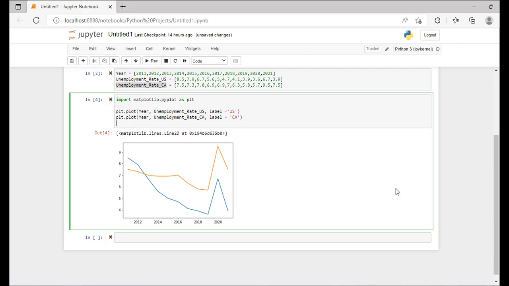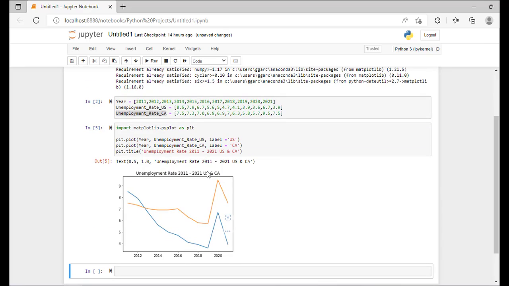And you can do that by putting plt.title, and let's put a string: unemployment rate 2011 through 2021, US and Canada. Okay, so now we have some information there.